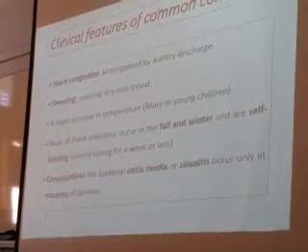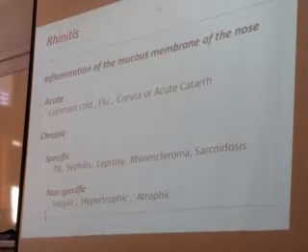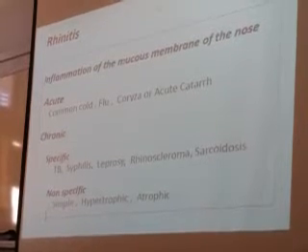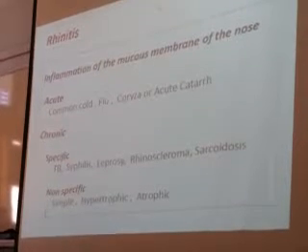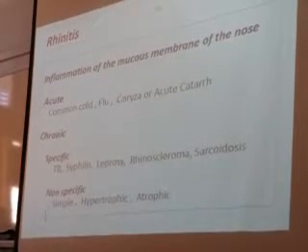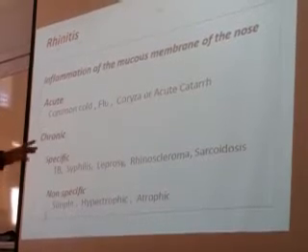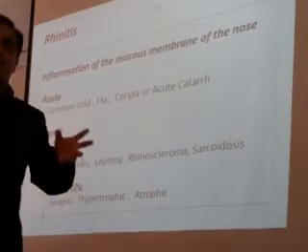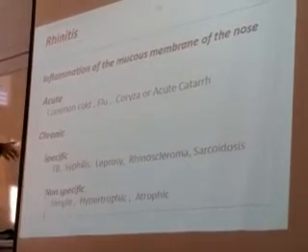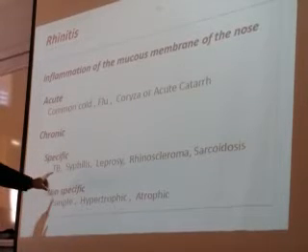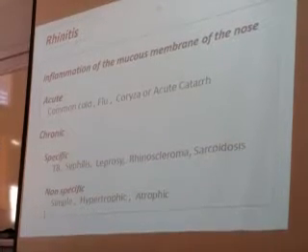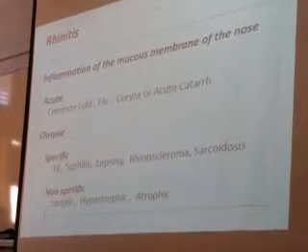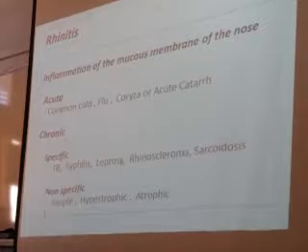Now we go specifically to rhinitis, sinusitis. First is rhinitis. Inflammation of the mucous membrane of the nose is rhinitis. Simple. It can be acute, it can be chronic. Most of the diseases we will classify into acute and chronic. Acute we also call common cold, flu, coryza, acute catarrh. All these names can be given. Flu mainly refers to infection due to influenza. Chronic can be specific when we know the disease like tuberculosis, syphilis, leprosy, rhinoscleroma, sarcoidosis, and there are non-specific where we are not able to identify the organism.